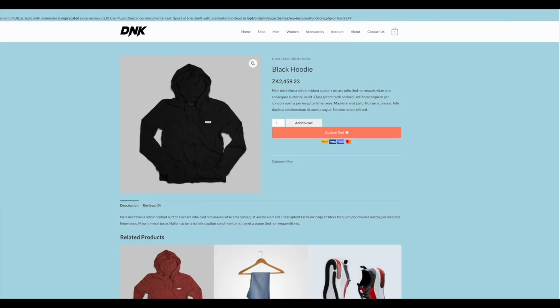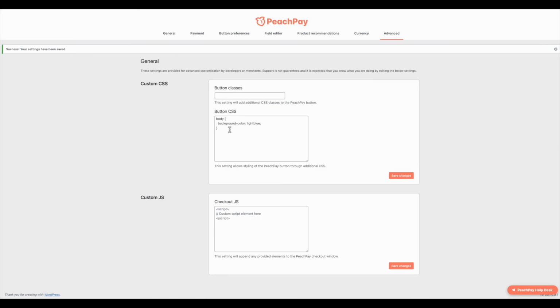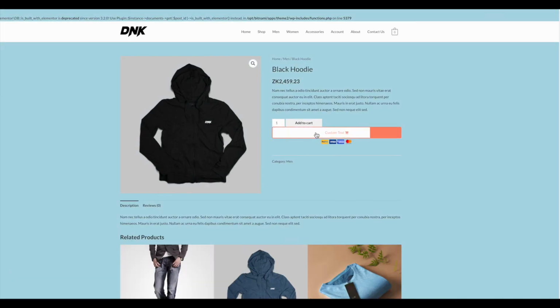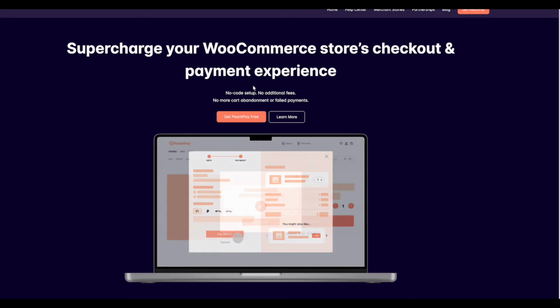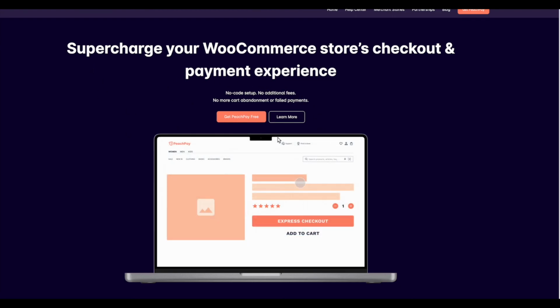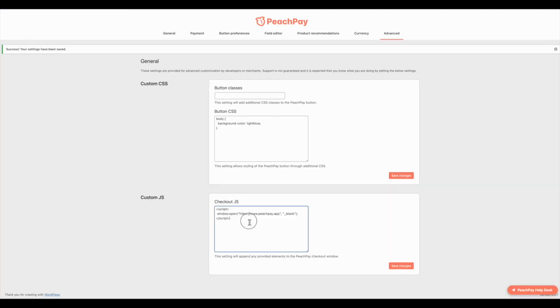You can trigger whatever you want, use at your own risk, but this is just a good way to show it. So let's go ahead and insert a script here. So I'm going to click on the button, should open peachpay.app. Go ahead and save. So we click on the button once we've saved everything, and you see we're brought to the PeachPay homepage because that's what we put into our JavaScript. So that's all the settings, just a quick overview.